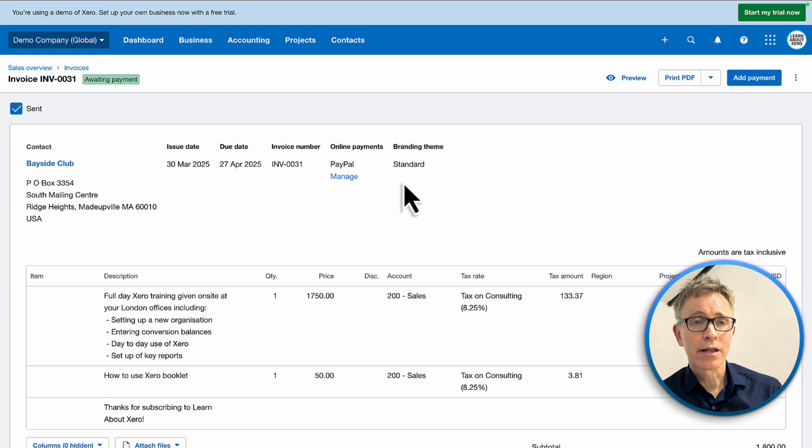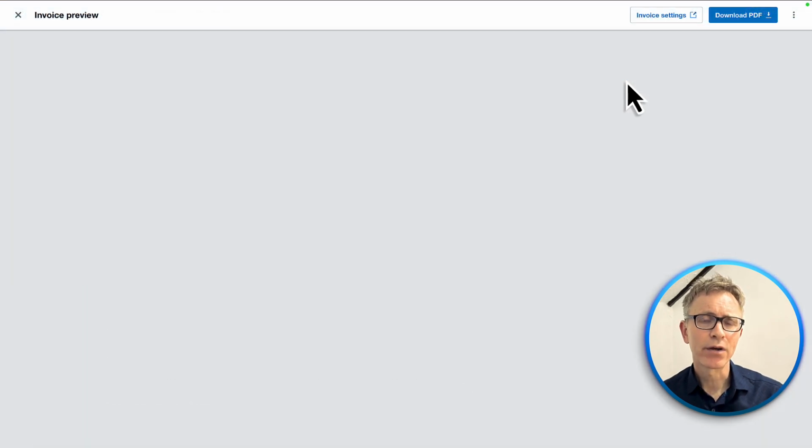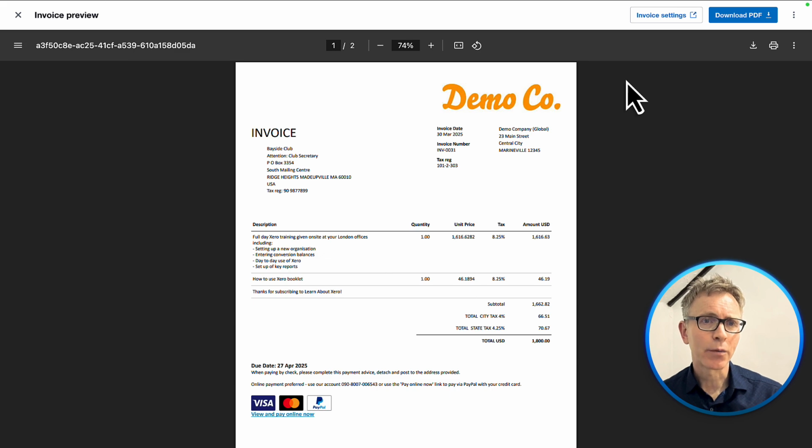Now notice that currently we're using the standard branding theme. So that's the default one in the demo company. Let's take a look at that first. Let's preview this one just to remind ourselves what that standard demo company branding theme looked like.